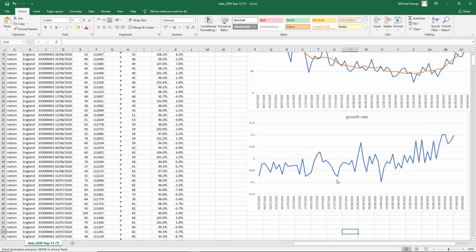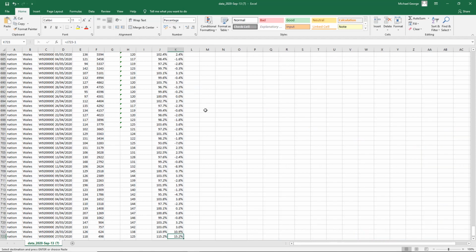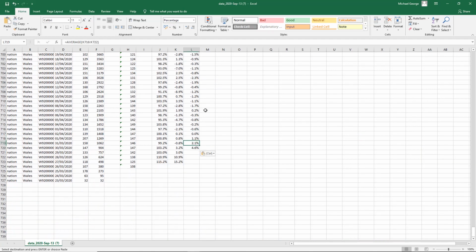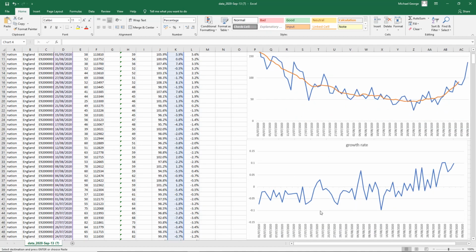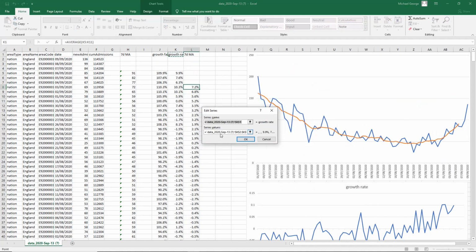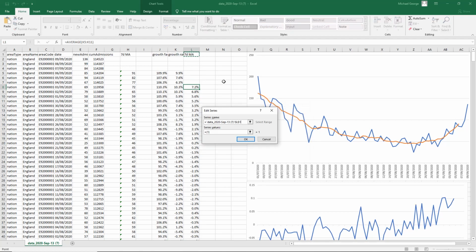And again, it's jagged data. The easiest way to see what that's really doing is to put a 7-day moving average over the top. So 3 days prior, the day itself, 3 days afterwards. So now let's put that data on top. Again, I'm just going to copy and paste for simplicity from the other line, add a new one, series name, data itself. This time it's going to be column L.